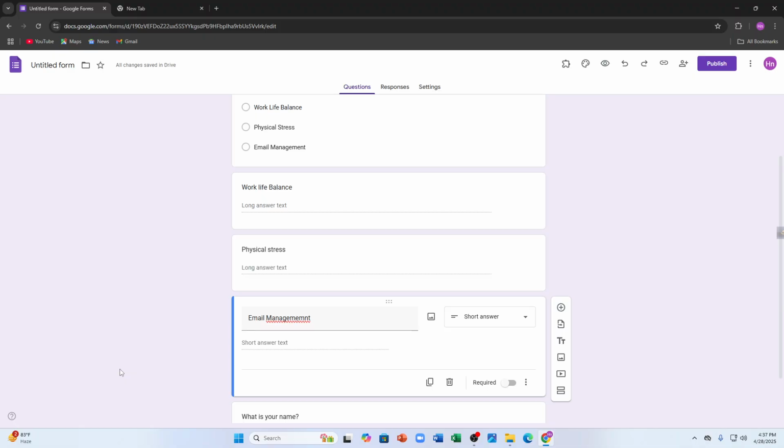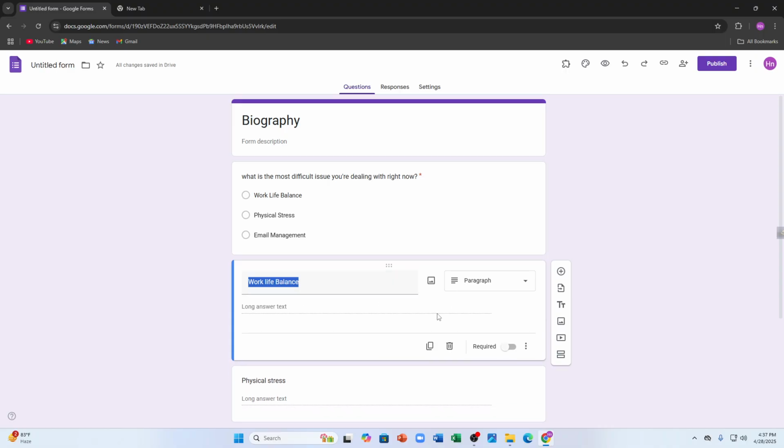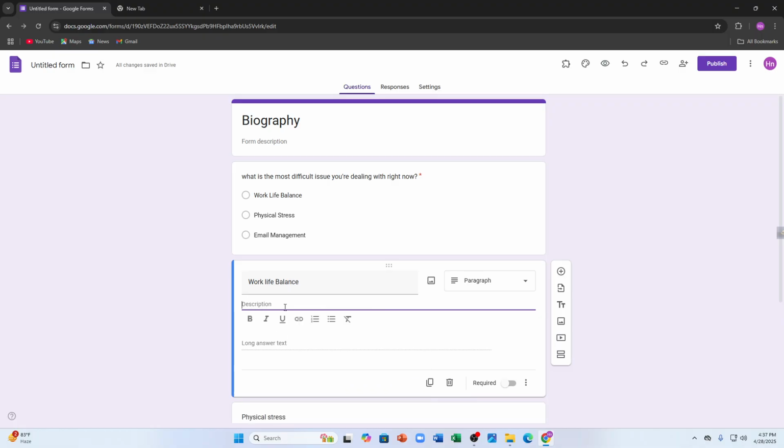Now add one question inside each new section, like do you often bring work home, from the work-life balance section. Now let's ask something like, do you often bring work home, like this.